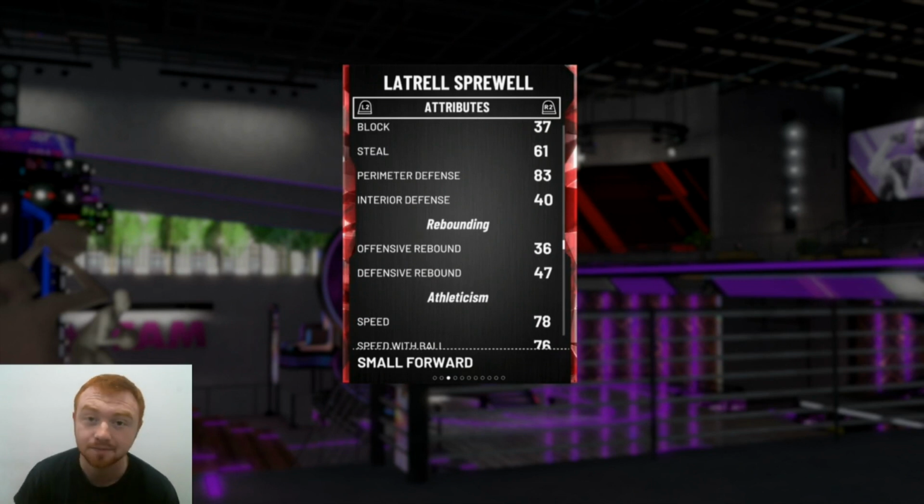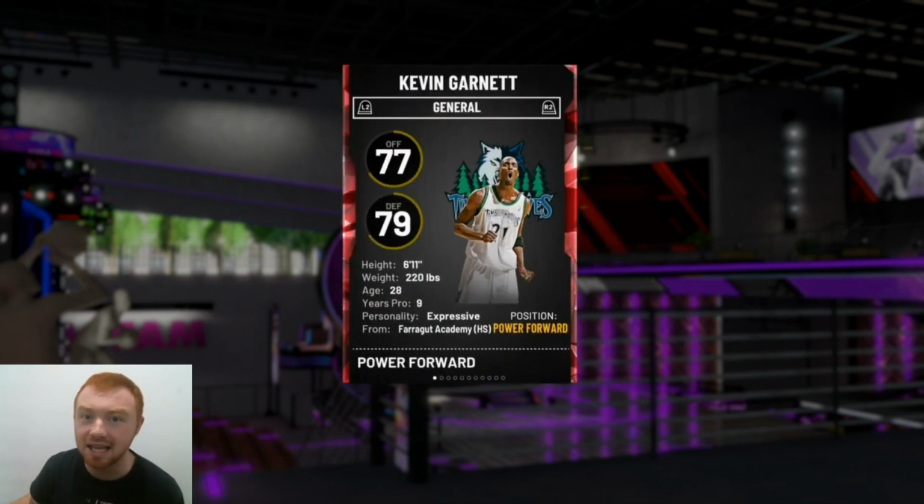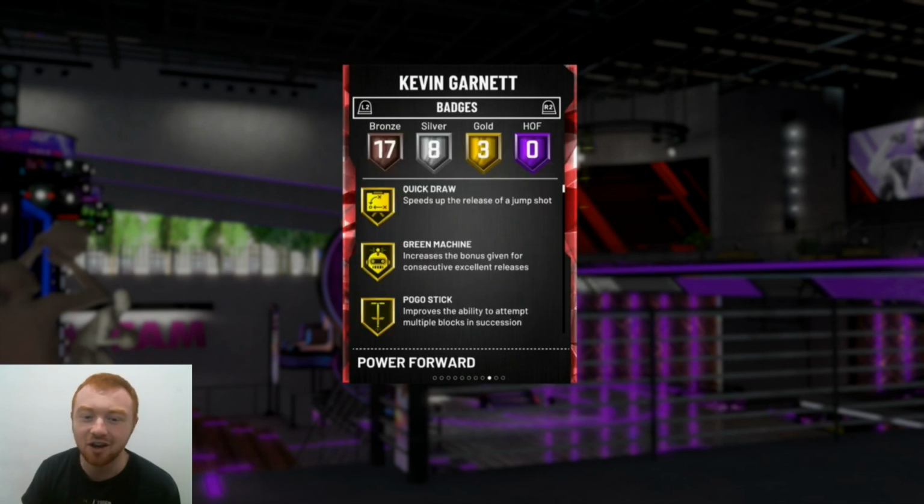Getting into an honorable mention, number 1 is Kevin Garnett. Obviously, you get him as an Emerald, and you guys don't need to buy any other cards. You play the first challenge, you get him for free. With this Kevin Garnett, he is so solid. I can't even tell y'all how great this card is.